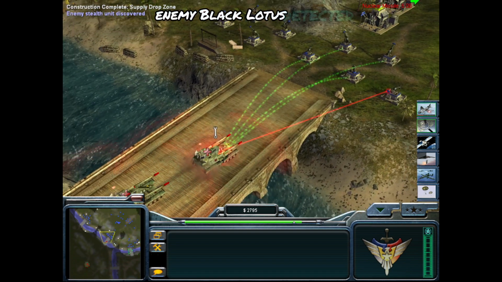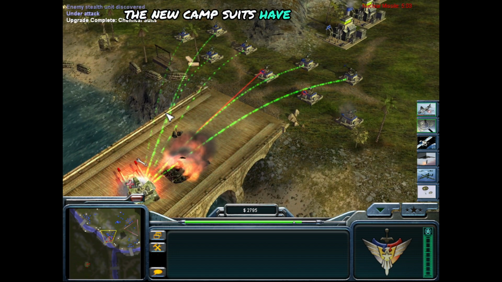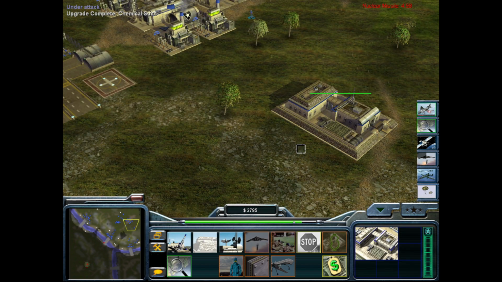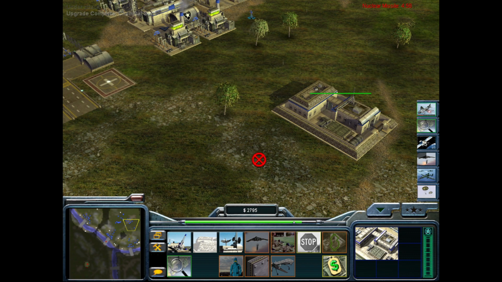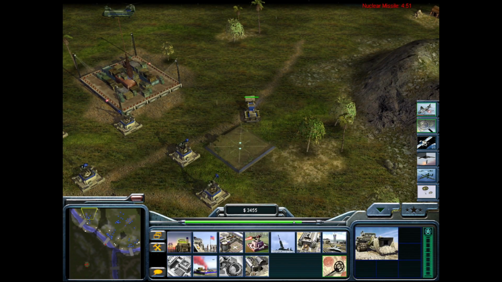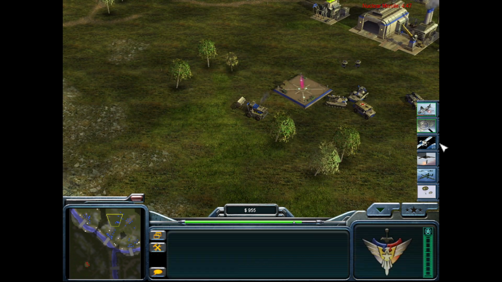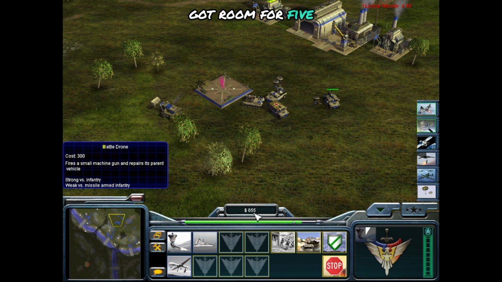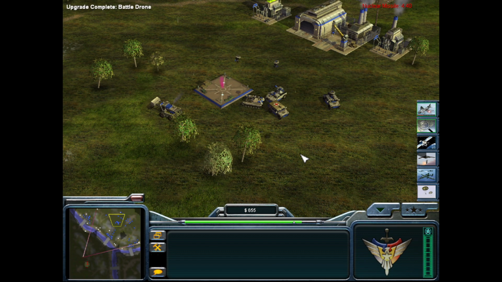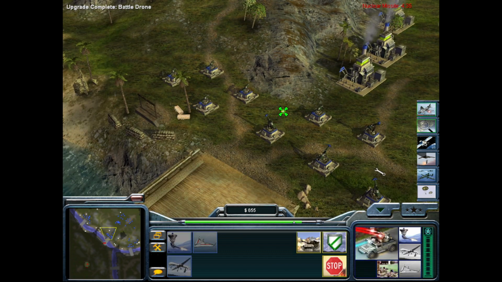Enemy Black Lotus detected. The new camo suits have just arrived. Have a job for me? Going up. Always ready. Got room for five. Aircraft targeting ready. Yes, sir.